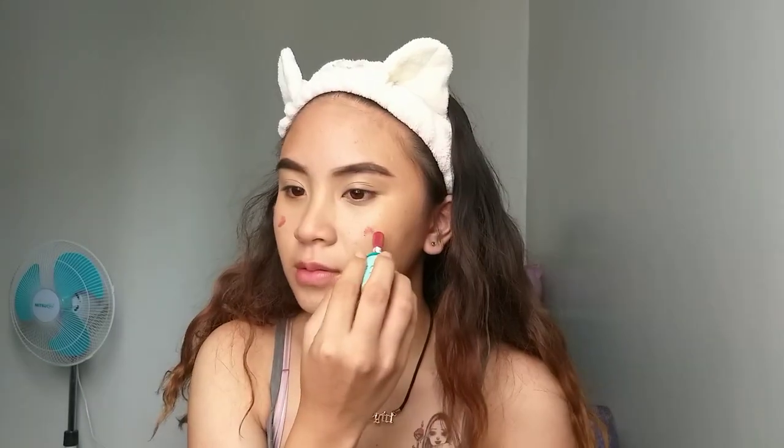Next, I'm going to put my BLK Creamy All Over Paint in Peony. My cheeks. I'm going to blend it with my fingers kasi oh my god, basang pula-pula na ito. Then I'm just going to put powder. Just baby powder. Kung nasan ko nilagay yung concealer, pero hindi ko malam. At iset ko na rin yung buong face ko.